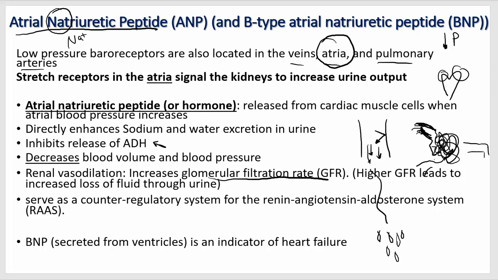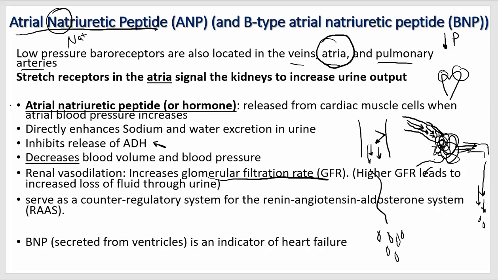When glomerular filtration rate is high, you have more going in. I'm just telling you everything opposite. It's opposite day. So if we're increasing glomerular filtration rate, then more blood is flowing into the glomerulus, which means more filtrate is moving into the kidneys, which means that ultimately you will have more urine being produced.